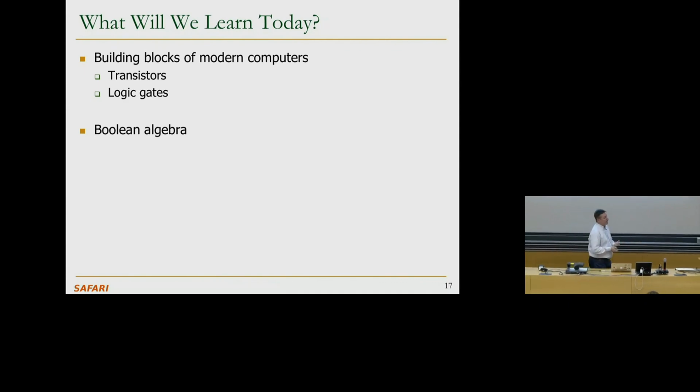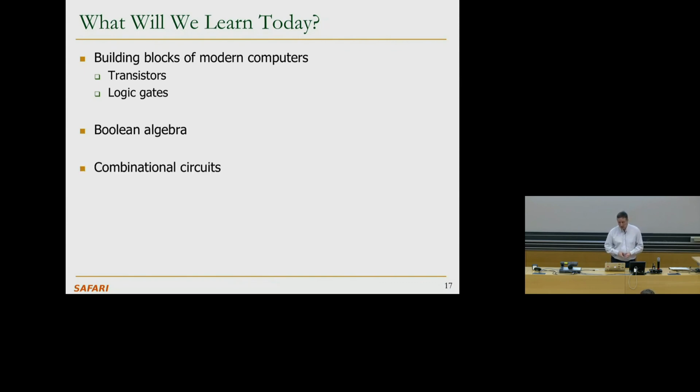So the Boolean algebra gives us a theory how to reason with them, how to think of them. If you have a problem, we can use Boolean algebra to express it. And then these gates allow us to make things that actually work. And the first thing that we will do are combinational circuits. And the combinational circuits are the nicest circuits available. They have a set of inputs. You provide the inputs, and the moment the inputs are there, the outputs will be directly determined by the available inputs, which is very nice.